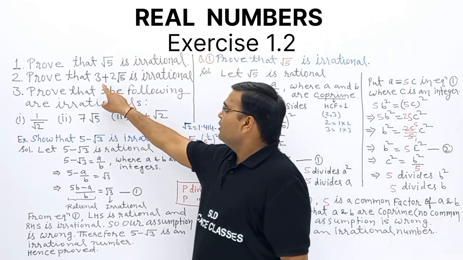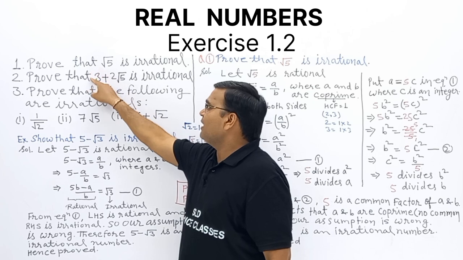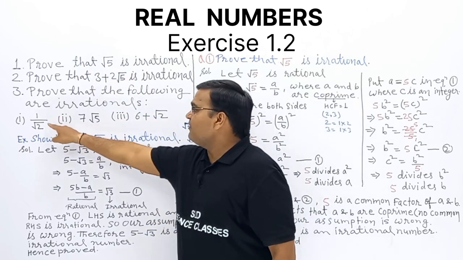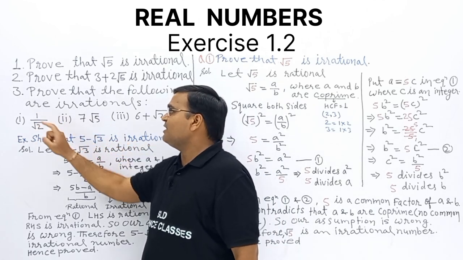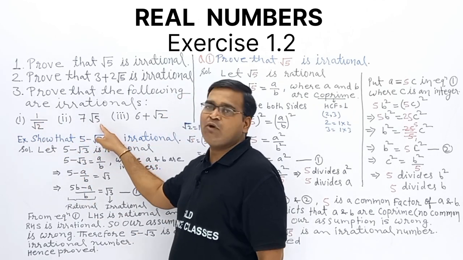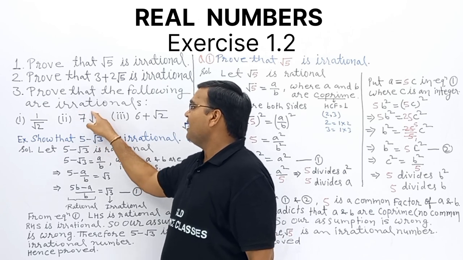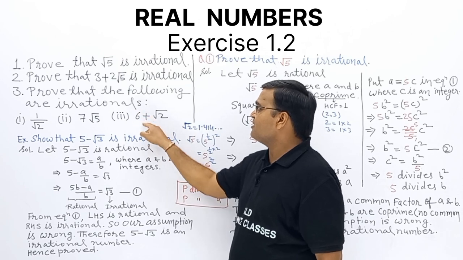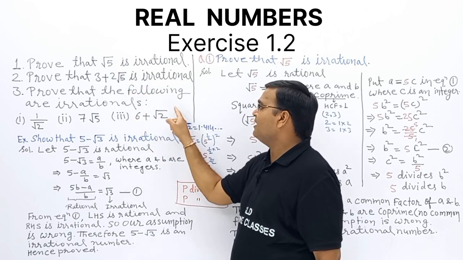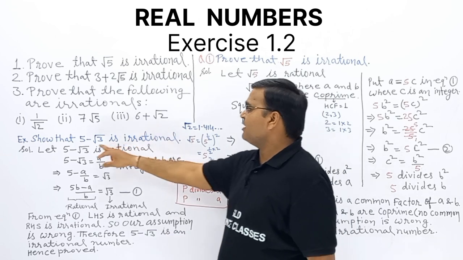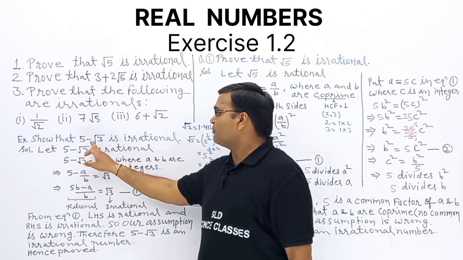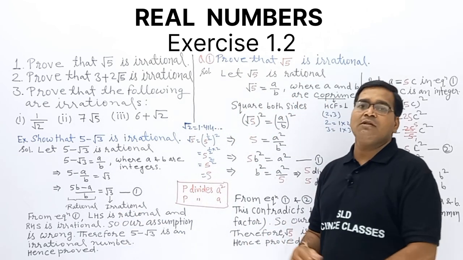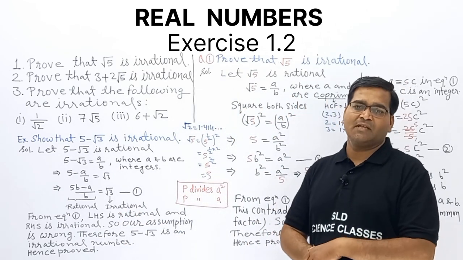In this question we have the addition of one rational and one irrational. In this we have the division of one rational and one irrational. This one is the product of one rational number and one irrational number. Then we have addition, similar to this one, and there is one example in which we have the subtraction of one rational and one irrational number. So how will we solve these types of questions?